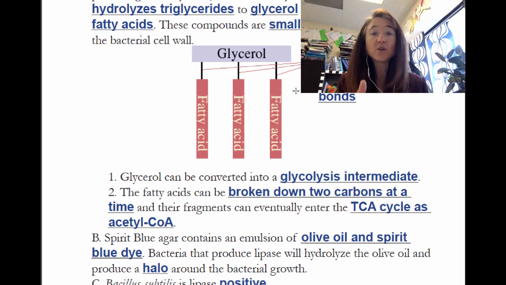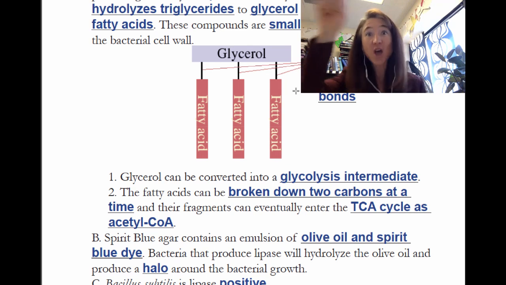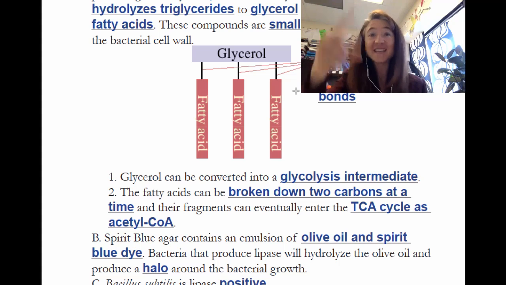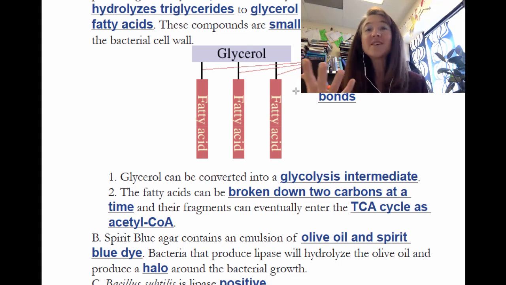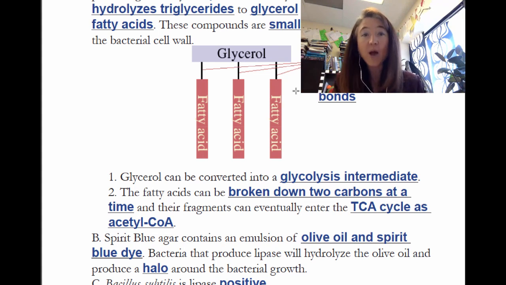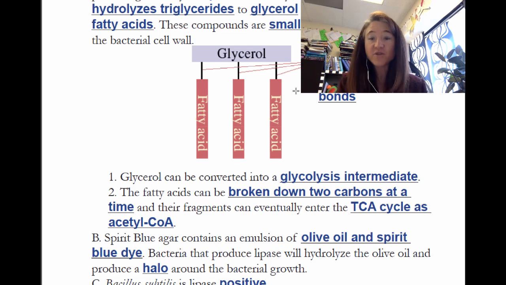The fatty acyl side chains are broken down 2 carbons at a time. And remember that that forms acetyl-CoA. And that acetyl-CoA enters at the top of the TCA cycle where it runs that TCA cycle. So lots of energy derives from chowing down on a fat. These bacteria that can secrete lipase and use fats as a fuel source keep their TCA running, right? They keep it moving and on the move with all of those acetyl-CoA molecules that are entering at the top of the TCA and turning the TCA.